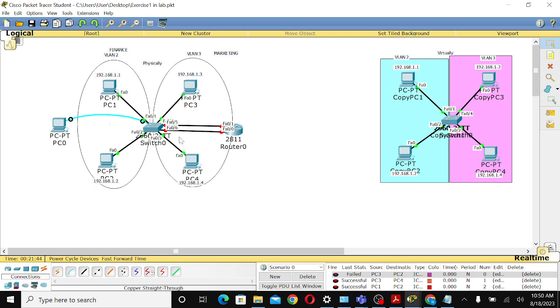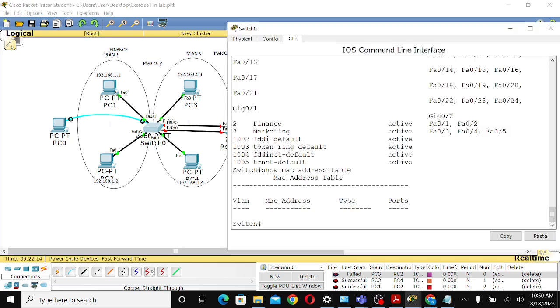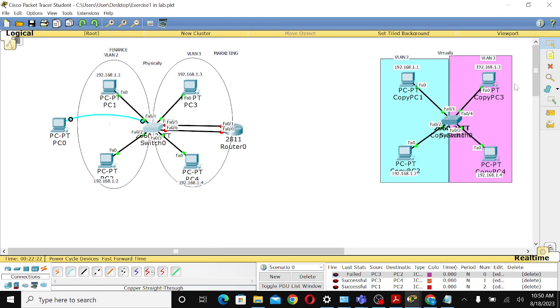So that means two interfaces have been connected here. You need to configure your switch 0, that is for FA05 and FA06. Then later on we need to do configuration for your router 0. Remember that FA05 we already assigned in exercise 1, right? For this switch, FA05 is here. So this is already assigned to VLAN 3.